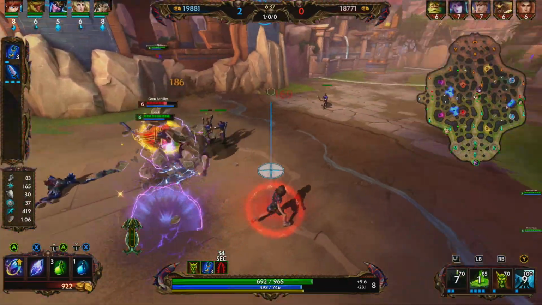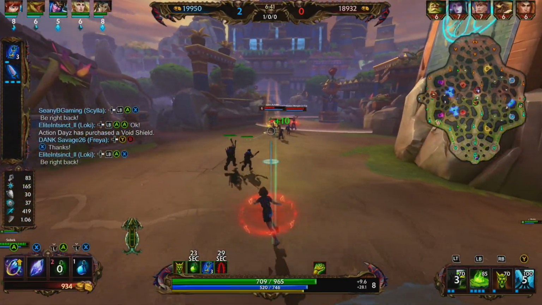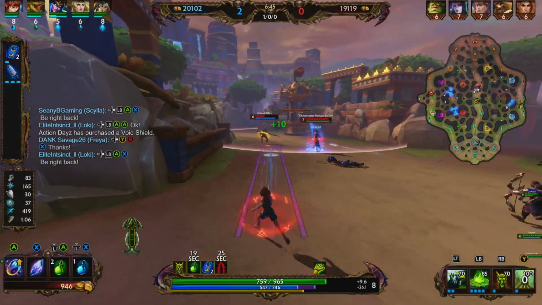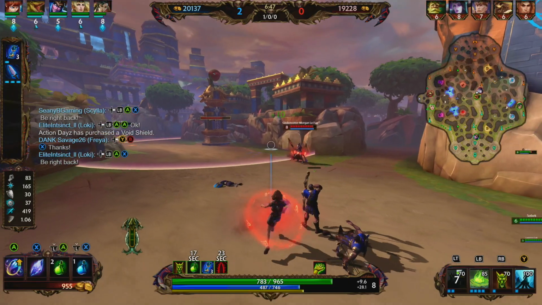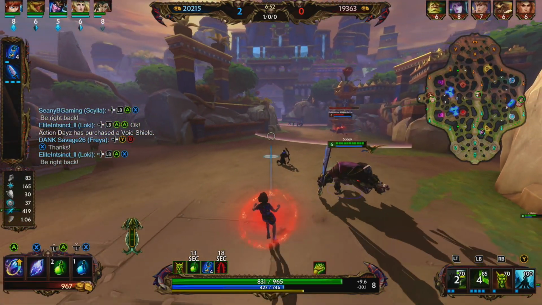Achilles is behind us. We get the root. We're going to keep falling back though. Be right back. I am strong. Get a little bit of damage off.